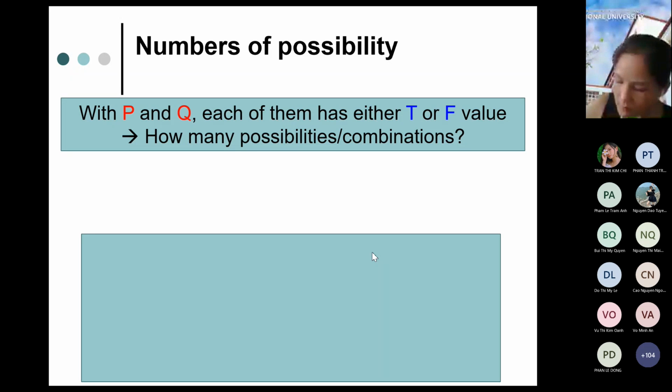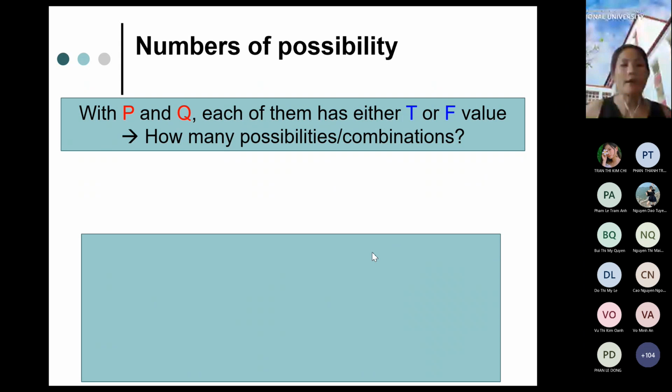I think there are 4 combinations. Hai Ying said 4. How about the others? You can put it in the chat box. Hai Ying raised her hand first, so she got the bonus already. Mai Wing also said she got 4 for the possibilities or the combinations. Đức Hạnh also said 4. Very good. Thơ, Trúc Quỳnh and Bích Huệ also said 4. Very good.